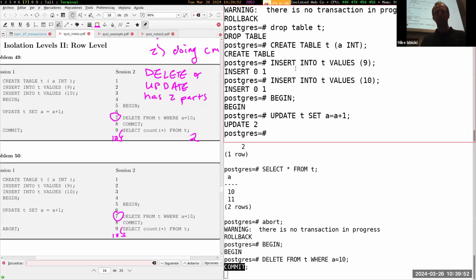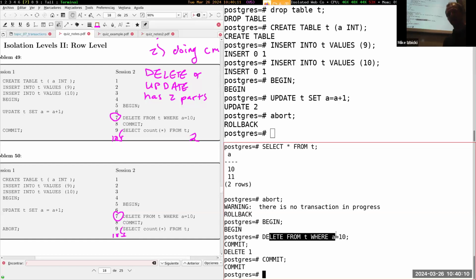In the top right corner, we'll observe that happens. I type abort semicolon. As soon as I hit enter, we'll see in the bottom right corner that the block will be released, the lock will be released, and the blocking command will be allowed to run. And we will see that it will in fact delete something, and then the commit will happen. So top right, I hit enter, abort happens.